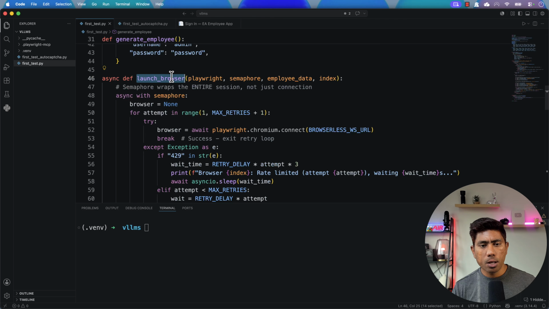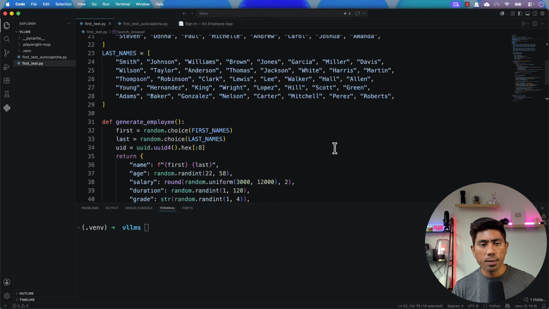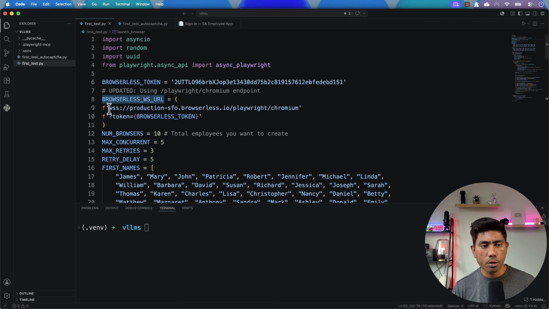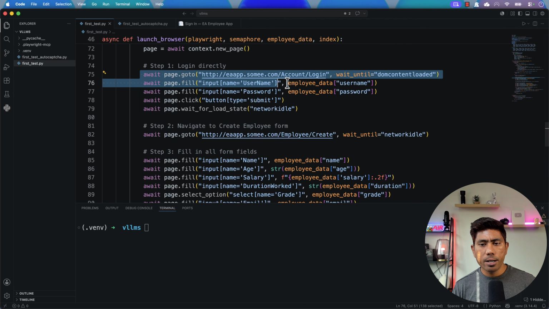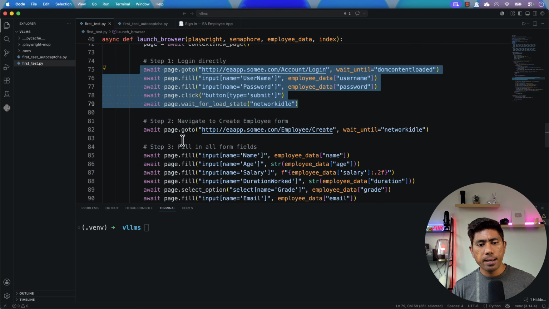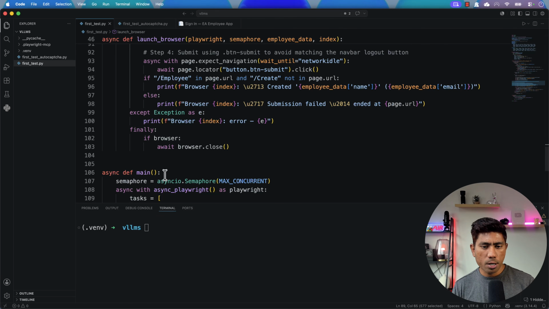Then this is going to launch the Playwright test over here, and I'm going to connect to the browser via CDP, as you can see over here. This is the browserless URL that I'm talking about. So the browser URL is going to be this one, as you can see here. This is the managed browser pool that I'm talking about, which is already available for us, and we can just use it anytime we want. I have a scenario which navigates to this particular website and then creates the employees for me, and that's it. This is what the code is doing.